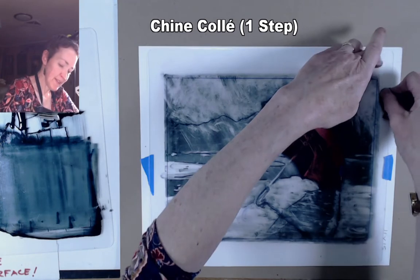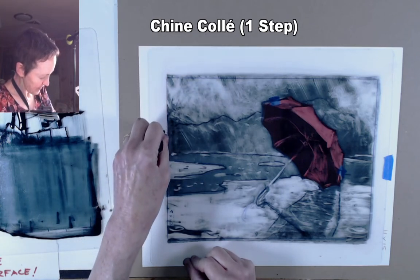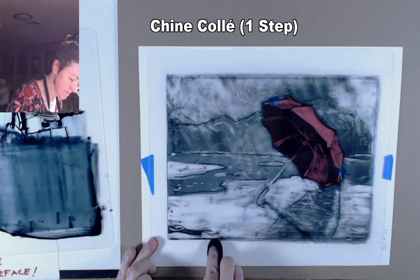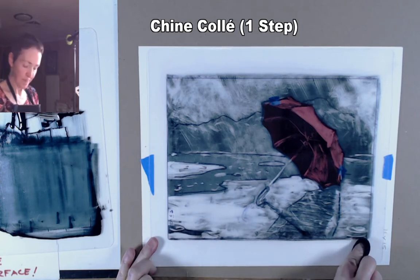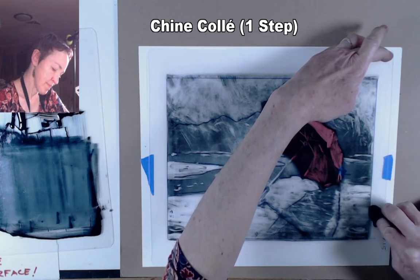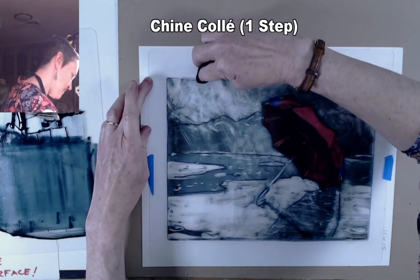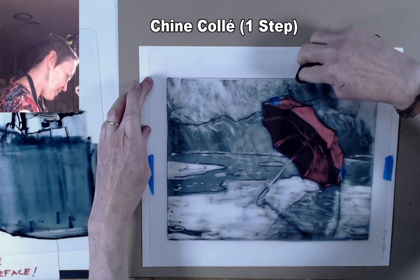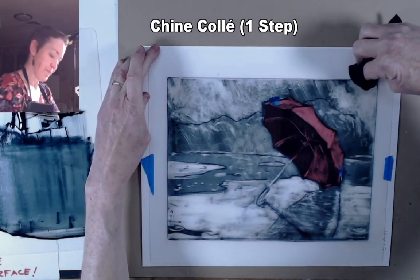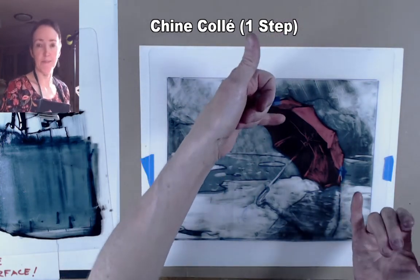So I'll be using a paper stencil to keep these edges nice and clean. Or maybe not, maybe I'll just try to be real precise here as I wipe. All right, I'm going to take a break, wash my hands real well. I'm also going to unattach the paper underneath there so we can get some glue on there. I'll be right back.